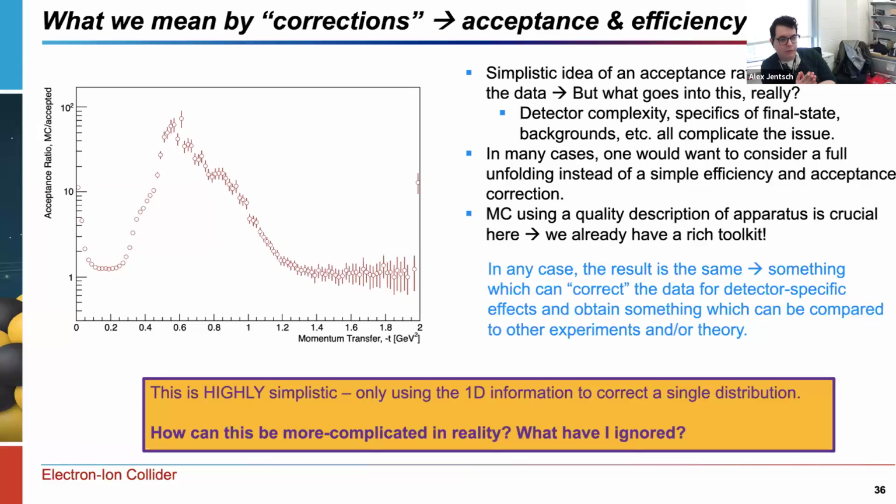And that's a way that you can estimate the kinds of acceptance and efficiency losses you may or may not have. And so that's why these simulations can be so important, not just now, but also as we start operating EPIC in the future. That's why it's important for us to be thinking about all of these things as we do our analyses today, because we'll be doing the same kinds of things when we actually start taking real data with the EIC. These corrections will still be important, and we'll still use a simulation framework to do the corrections. Anything we can do now to improve our understanding will help, because the better we understand it now, the easier it will be to do analyses in the future.